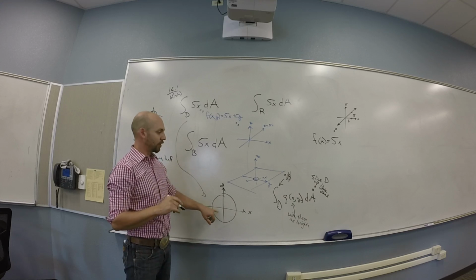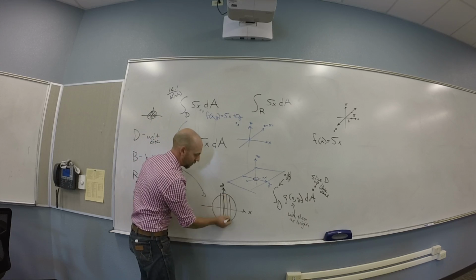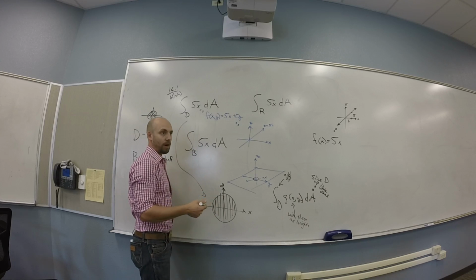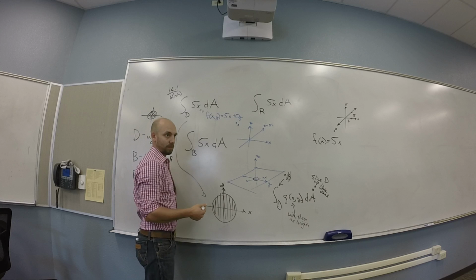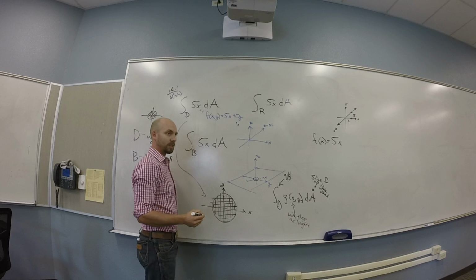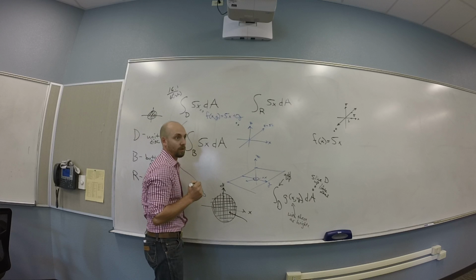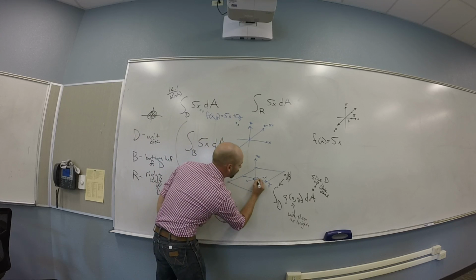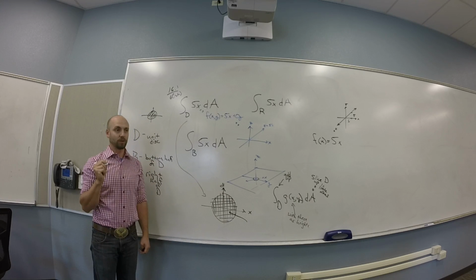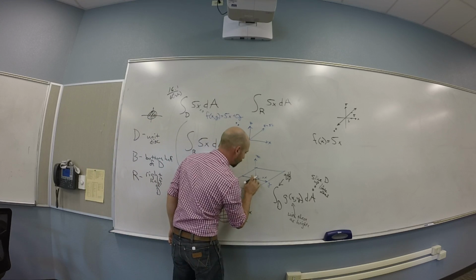So what you're going to do is you're going to take your domain you're integrating over. You're going to cut it up into lots of little bits and bobs. Right, so we're going to take our disk and we're going to chunk it up. Right, so I cut it into little x and y slices, right? And one of these little slices might be this one here, right? Where's that little thing live? Well, it lives back over there someplace. I drew that picture way too small. Let me blow up my circle here a little bit.